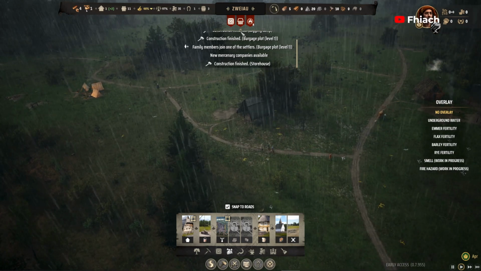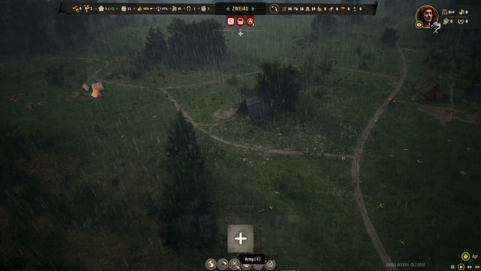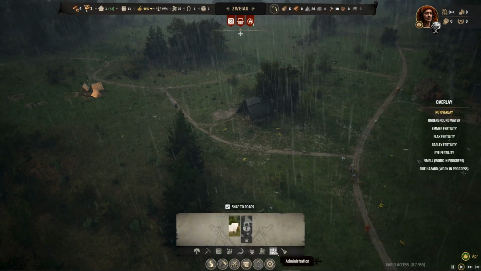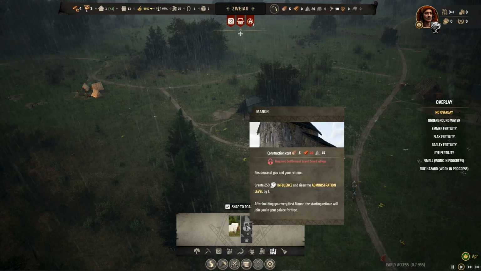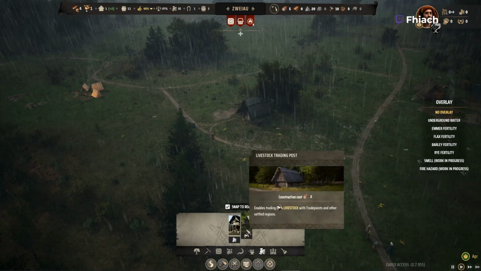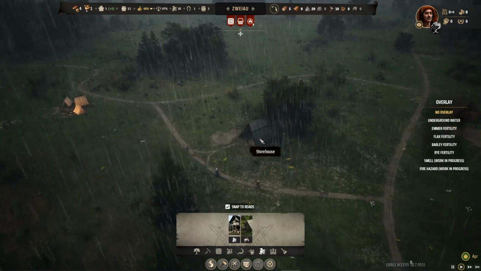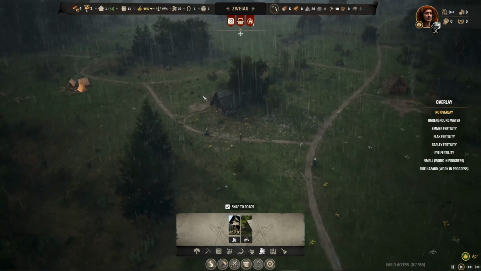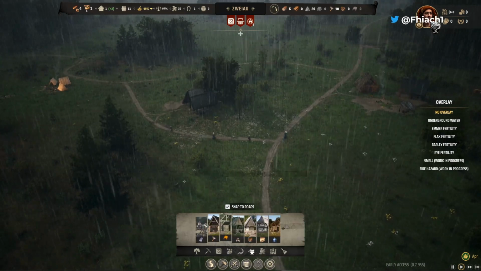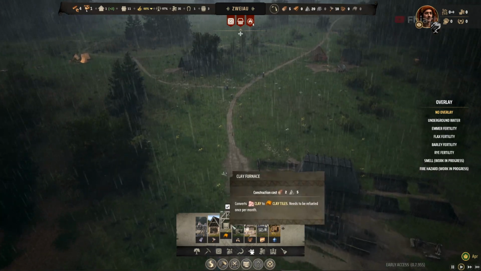Mercenary companies available. I haven't touched any of that. We're going to create new units for the army. We don't have access to the manor yet. That's fine. We're not going to be growing just yet. Livestock trading post and a standard trading post. I'm probably going to put the trading post next to the storehouse and the granary in this little loop. We're gonna have bloomery, smithy, clay furnace.